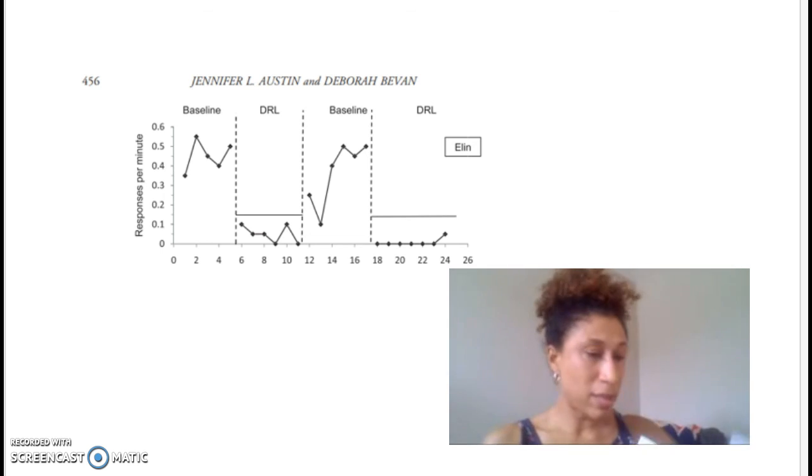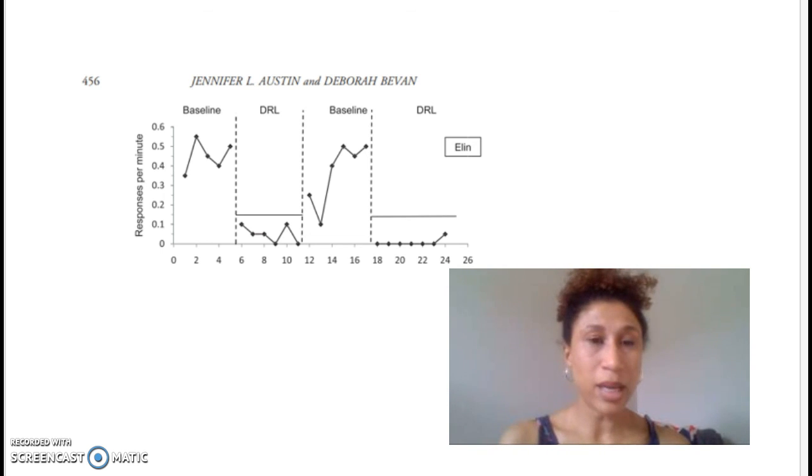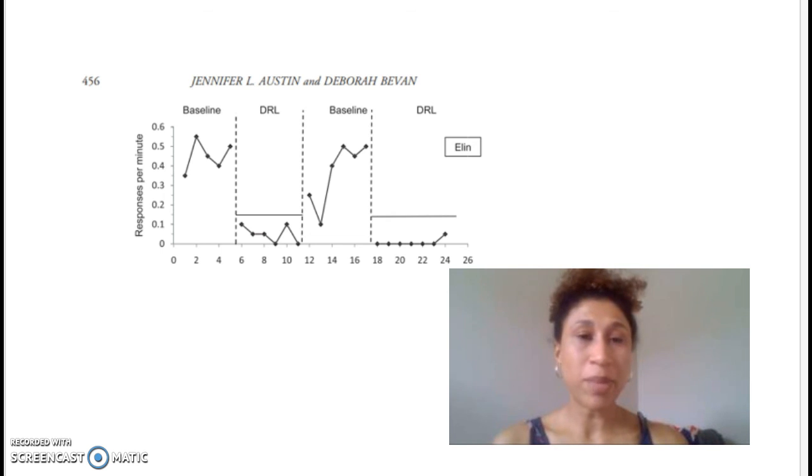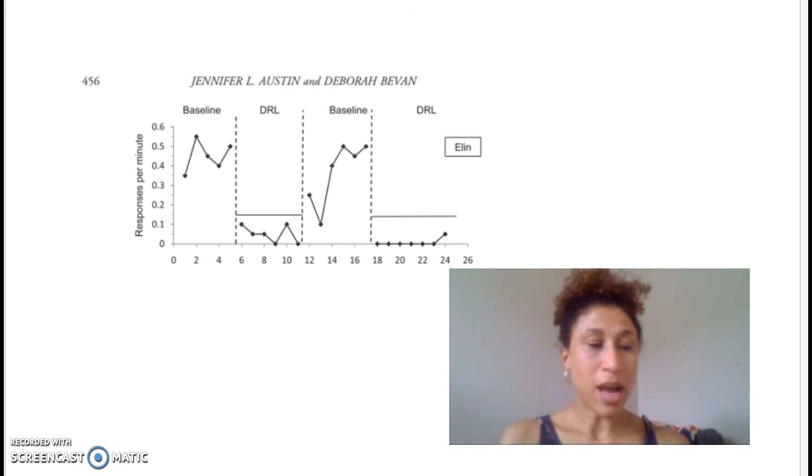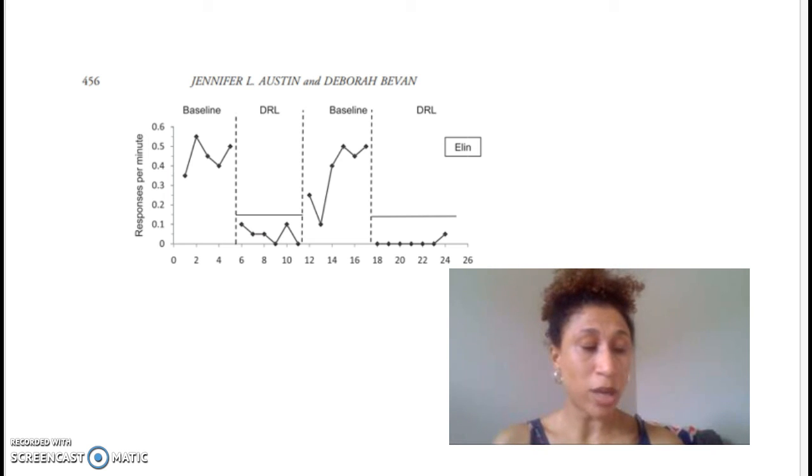So just to repeat very quickly, I stated the purpose of the study and the type of research design. I interpreted the baseline responding the best way I could, and I described the data across the phases. I talked specifically about Allen's graph and her mean rate of requesting attention across the graph. I talked about prediction, verification, and number 6, I talked about responding between the adjacent phases in regards to level, trend, variability, immediacy, and overlap. And number 7 was asking us to talk about replication, which I just did. And the last question was, is functional control demonstrated? I'm going to play this back and see that I did.